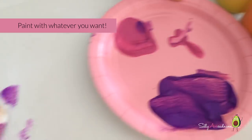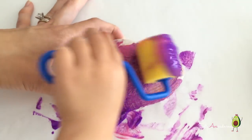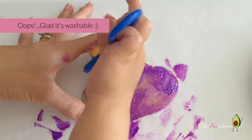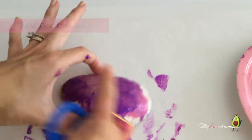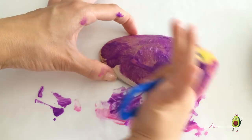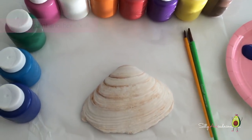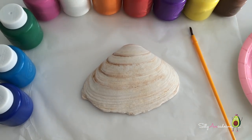Paint whatever you want. So much fun. Oopsies. Let's paint another shell. Painting is fun.